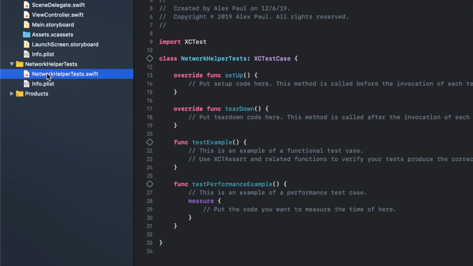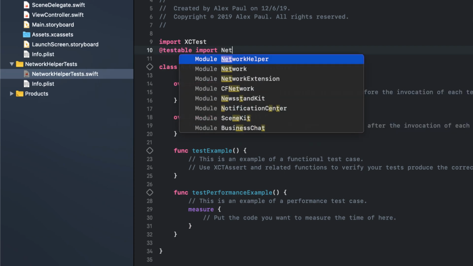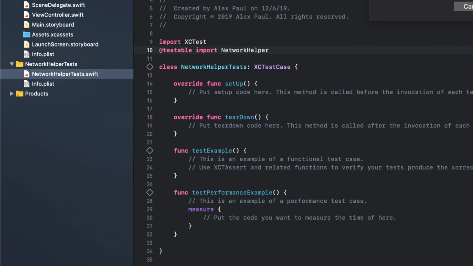Import, right? It's missing @testable, because right now, if we attempt to use anything in our NetworkHelper module, it won't find it, because we haven't explicitly imported. So that's the one thing you missed when you say don't check. You missed the automatic @testable import NetworkHelper. So let's go ahead and add that, and then we'll keep going. In order for it to see any classes in my NetworkHelper folder, I have to say @testable import NetworkHelper. Just build, make sure you have no errors. Great.